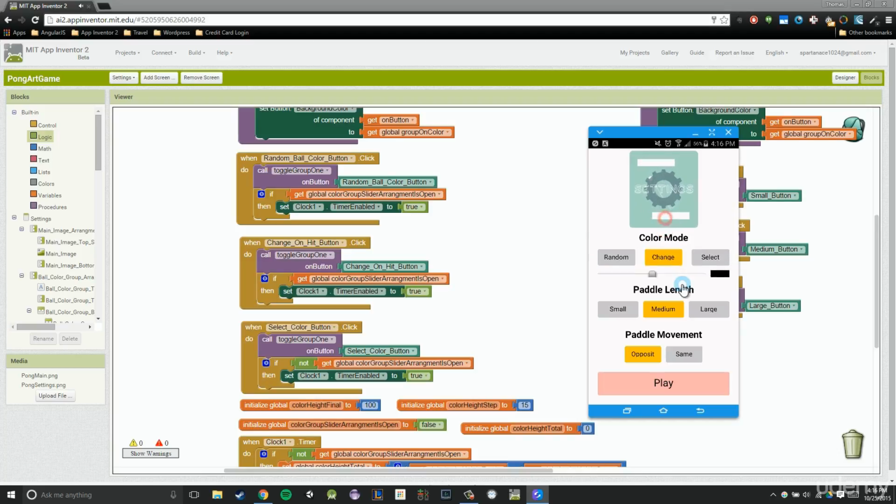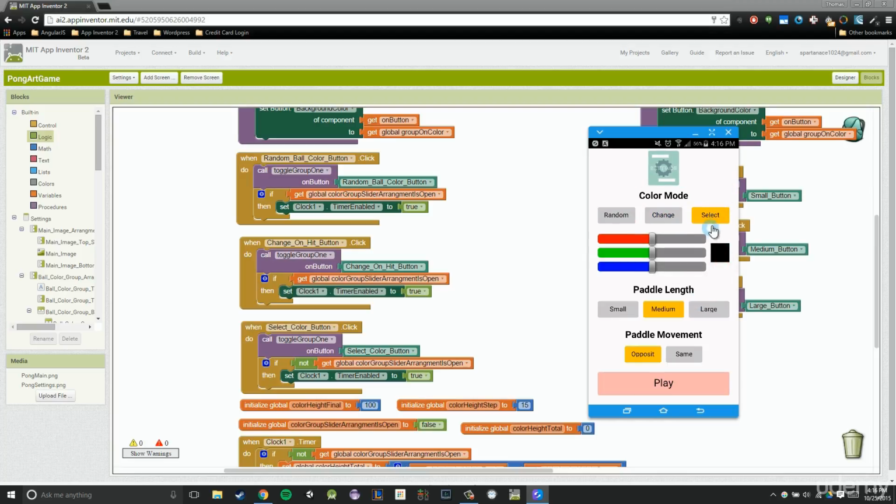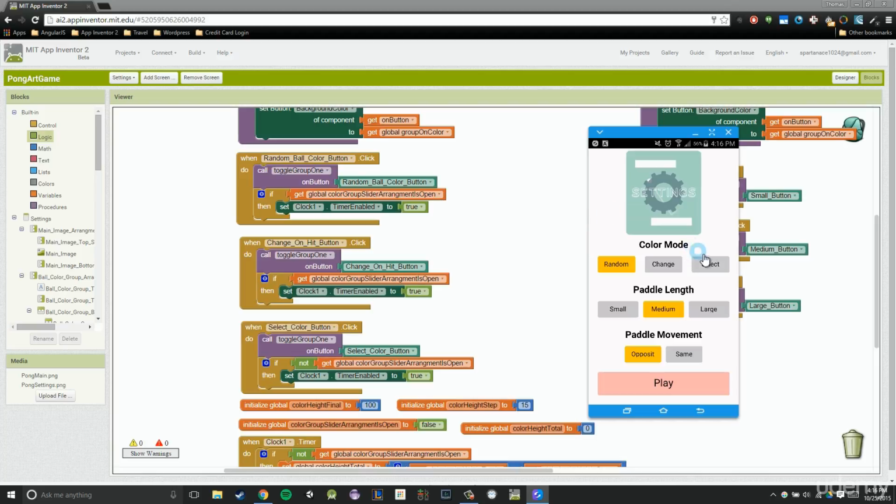So now when we click on change, you'll notice it closes. If we click on random, it no longer opens, right? So these don't open. If we click on select, it stays open, even if we click it a bunch of times. If we click on random, it closes, right? This is exactly how we want it to behave. So we have successfully corrected all of our issues. Tongue twister there. Let's just kind of go through real quick to make sure that everything is fixed.